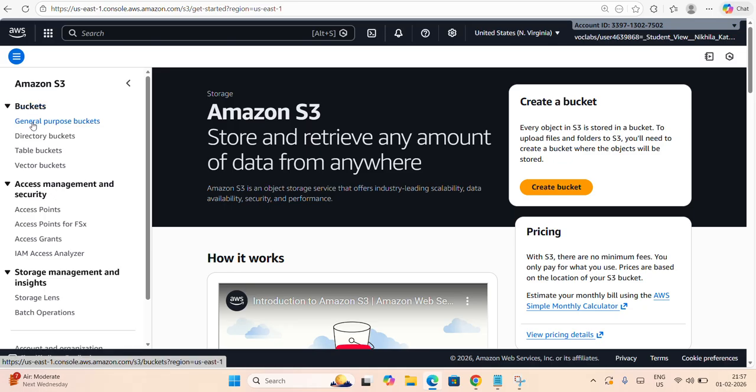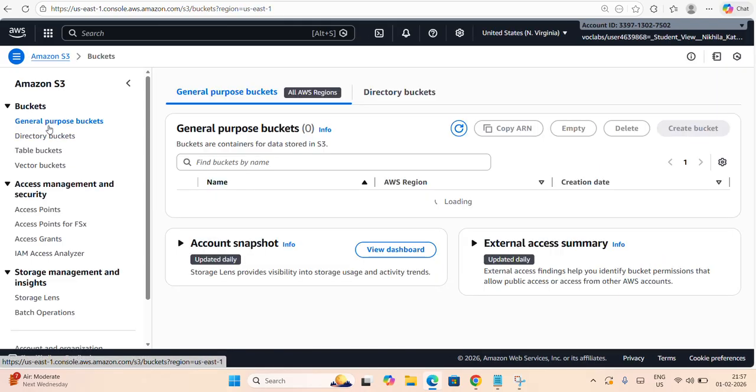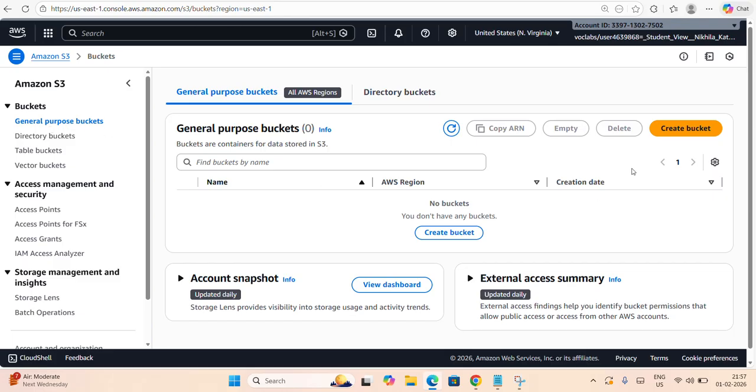Click on general purpose buckets, or you can click on this create bucket. Click on create bucket.